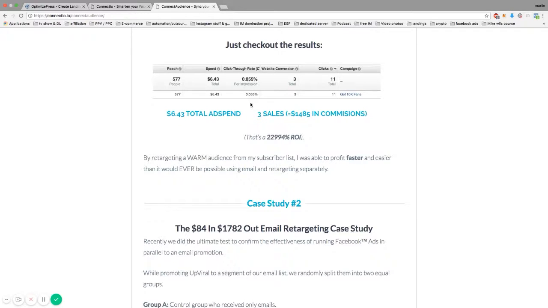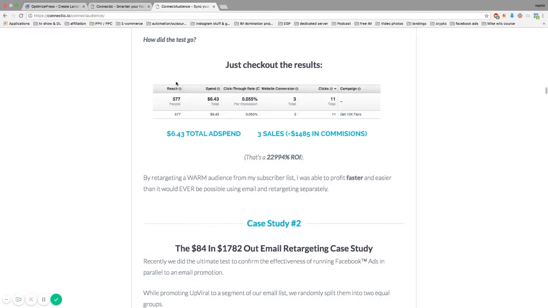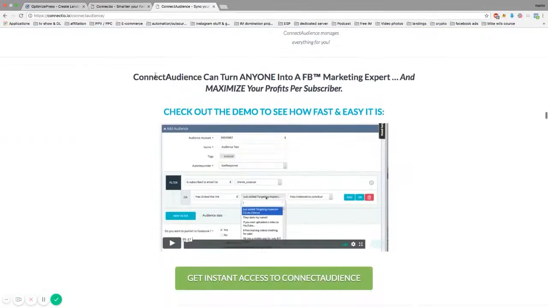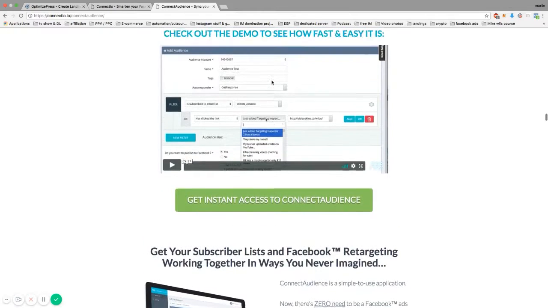Under normal circumstances, I'll tell you not to believe screenshots, and you shouldn't believe screenshots unless you see the actual account and stuff like that. But I've had some really good results using this technique as well, because when you think about it, the people on your email list signed up to your email list, and out of these people, some of them actually clicked on the offers that you sent them. So these people are super hot, and they're interested in whatever you are sending them. So this is the first one, which is Connect Audience.